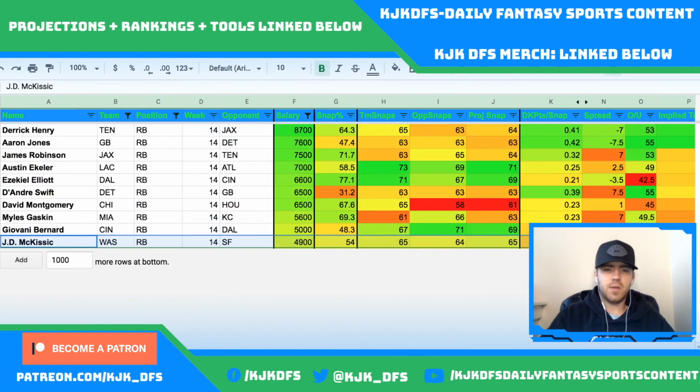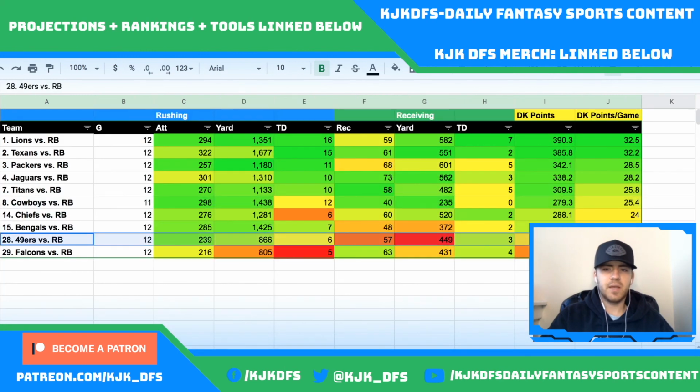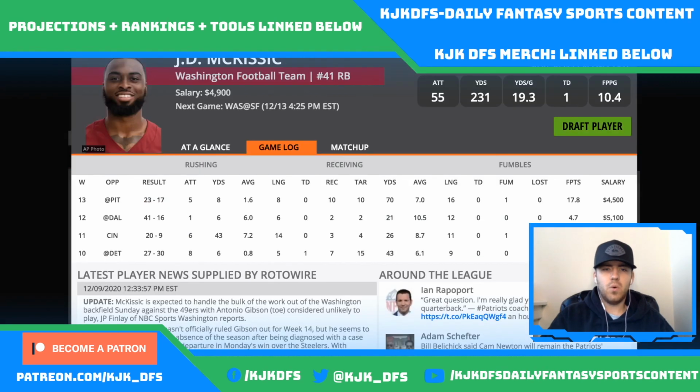And he gets to take on the San Francisco 49ers, unfortunately, which is the 28th best team to target in terms of running backs, and they've been very good at containing the pass-catching backs as well. So the only thing that kind of stinks is that J.D. McKissick is taking on the Niners in a tough matchup. But I do think that his price tag doesn't reflect his upside.